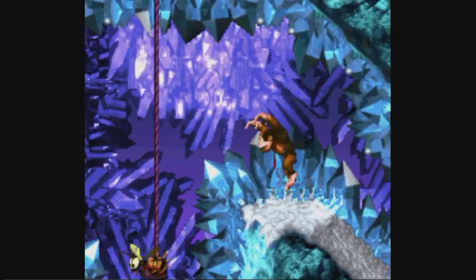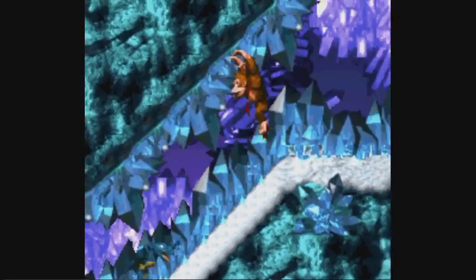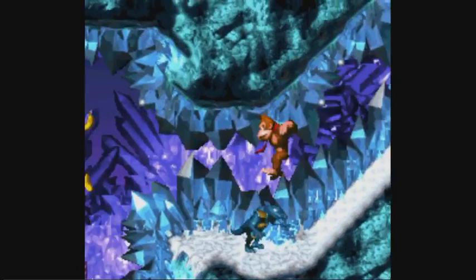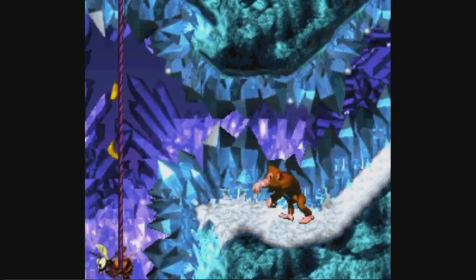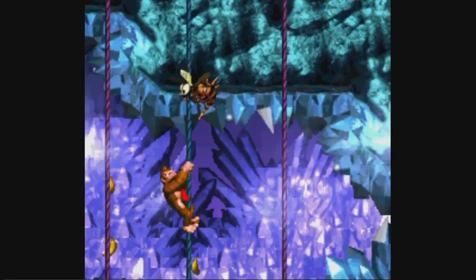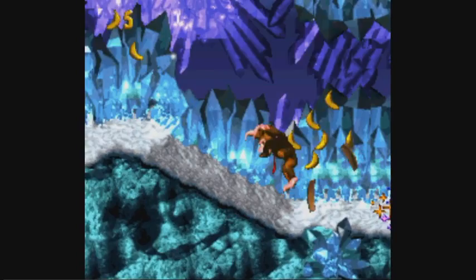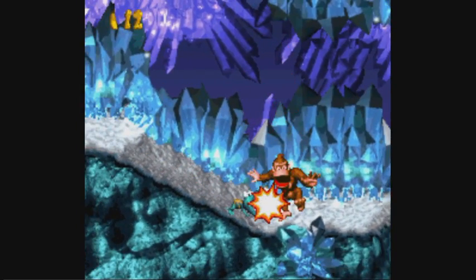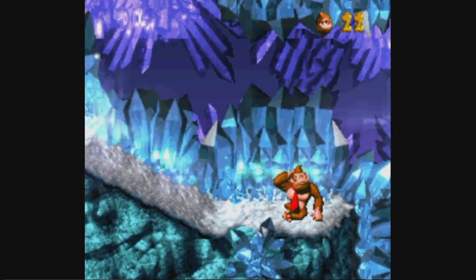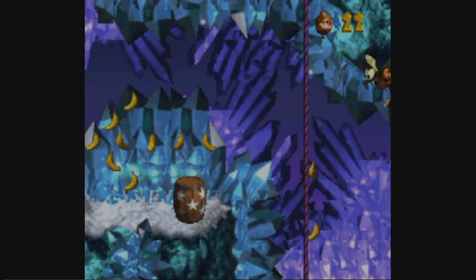Oh, this is the part that's been giving me a lot of trouble. No, just the next one. So this one goes down. Oh, you can go down a little bit. I didn't realize that. You can actually move against it a little bit. Well, at least I got the midpoint. You can actually move against the rope a little bit. I didn't realize that. It's slow, but you can do it.